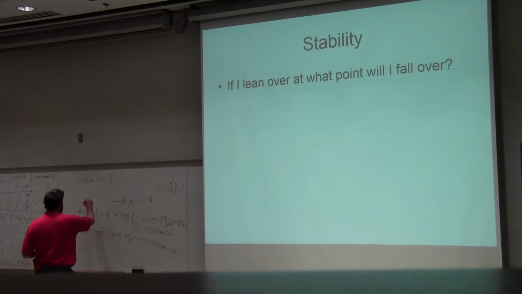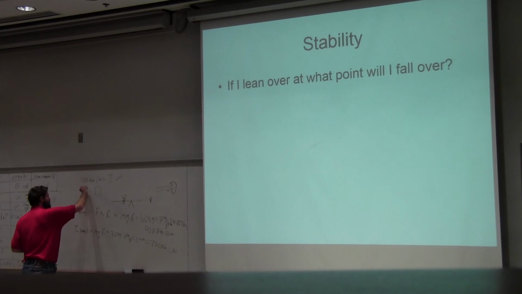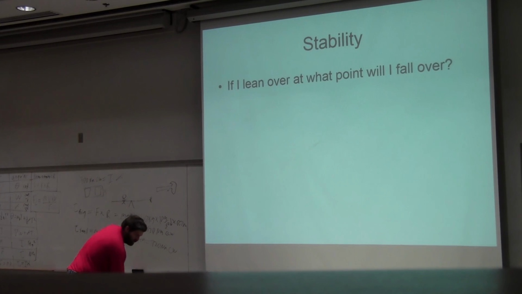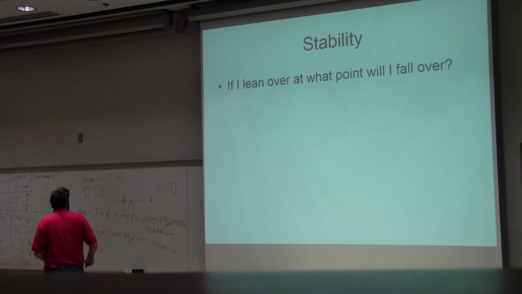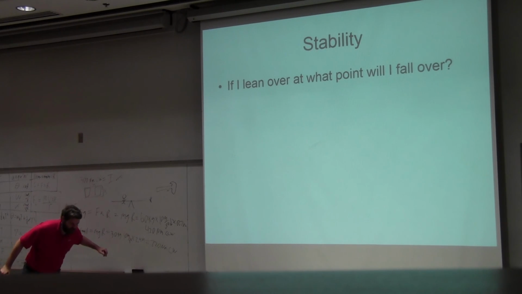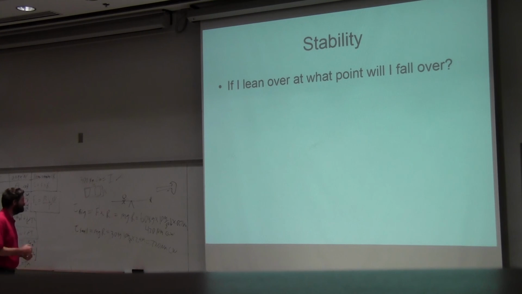So if I have 2 feet like this, imagine I'm standing on the wall. This is my base, even though I don't have feet here. But my feet provide the base. As long as my center of mass is anywhere in this box here, I'm okay. If my center of mass comes over here, I fall this way. Unless my foot goes out, now I have a bigger base. If my center of mass goes out here, like I'm leaning, either I have to put my foot forward, now I have a bigger base, or I just plain fall on my face.